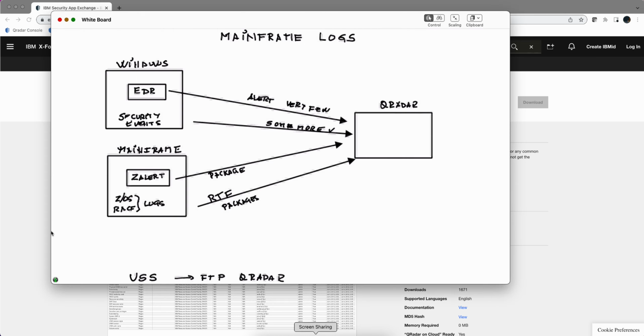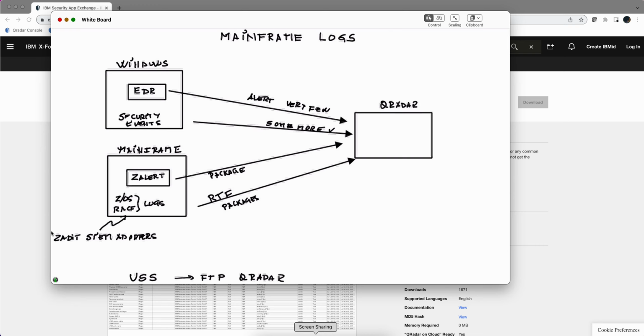Another confusing part is that what you need to acquire in order to send those logs to QRadar is typically referred to as SIEM adapters for the mainframe, right? And sometimes those are called zAudit SIEM adapters. That doesn't imply that you need to buy the whole zAudit, which is a great piece, but there's a separate component for you to send just the logs into QRadar.